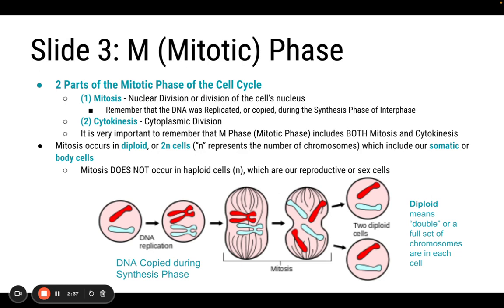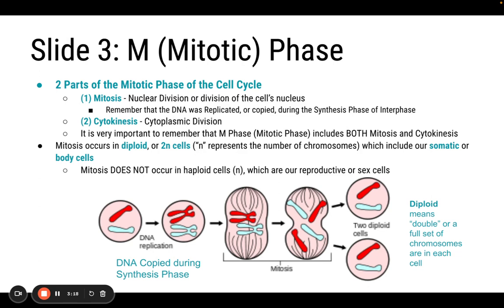As I stated earlier, there are two parts of what we would call the mitotic phase of the cell cycle. Mitosis is the first part, and that's when the nucleus divides. Inside the nucleus, we know that during interphase, specifically the S phase, DNA replicated to prepare for cell division. During mitosis, the nucleus will divide so that each newly developed nucleus gets a complete set of DNA. Cytokinesis is where the cell division process completes, and that is when the cytoplasm divides along with all of the cellular organelles, so each new daughter cell gets a little bit of everything. But they each get a nucleus that contains a full set of chromosomes.